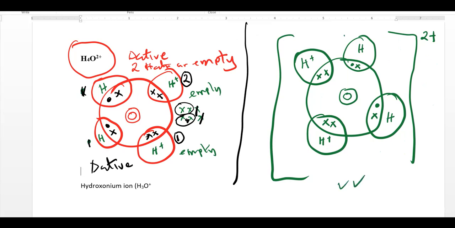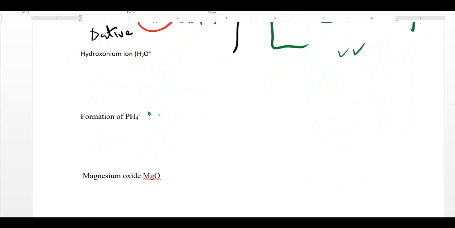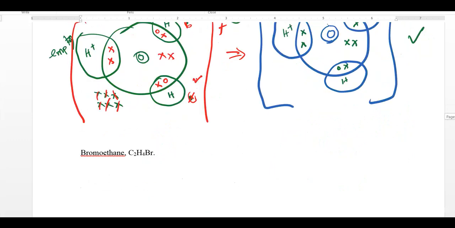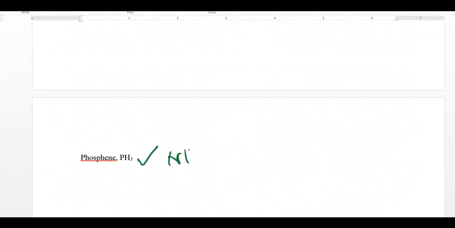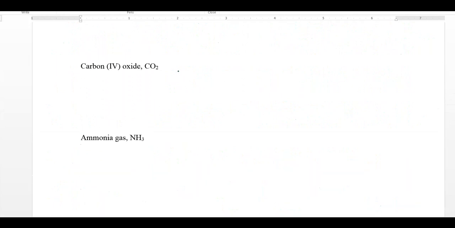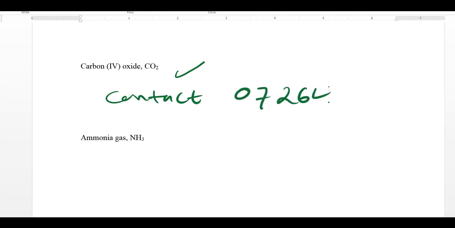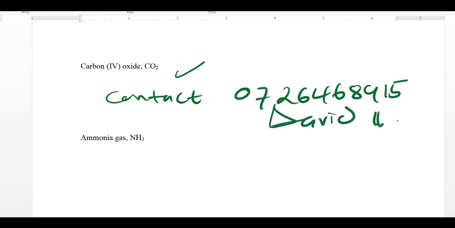Now there are many I have left, please can you try and draw this. You can as well draw the ones I left behind here. There is this one that behaves like ammonia. This is ammonia, they will be drawn the same. There is carbon 4. So you can try and draw, and where you have a challenge, you can always contact for help. Thank you.